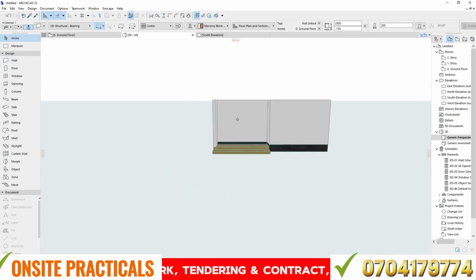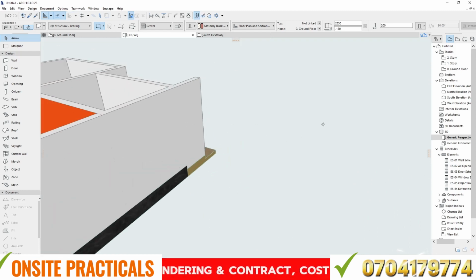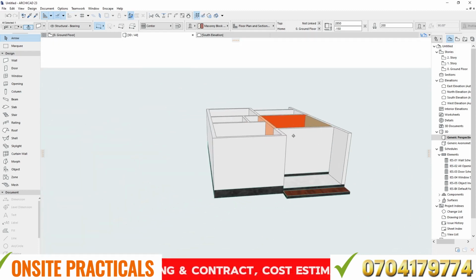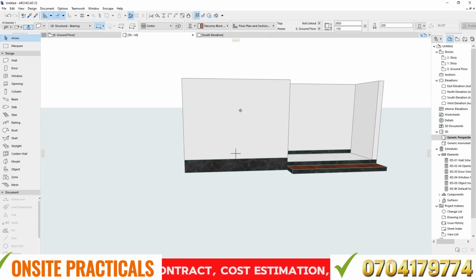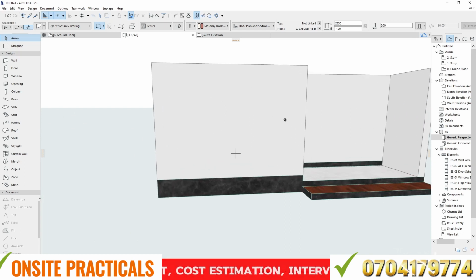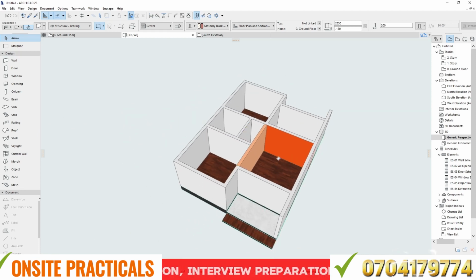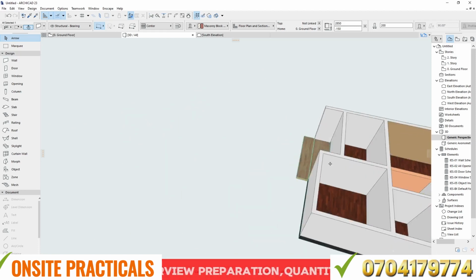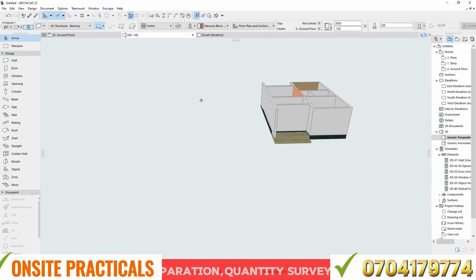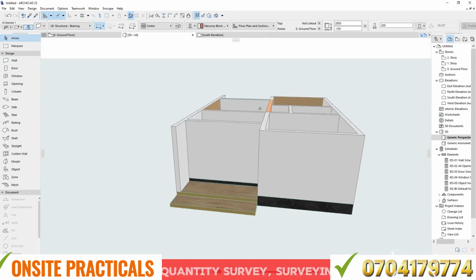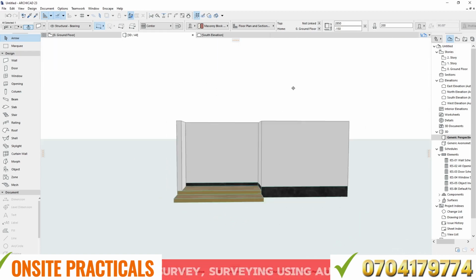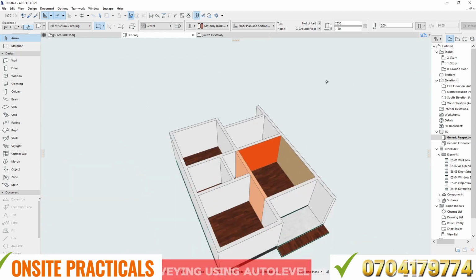So I think we are doing good. So on the next lesson guys, we can start having the windows and the doors for this particular design. So if you have any question, ensure that you ask in the comment section, or you can use the WhatsApp number and ask any question that you feel you need to be clarified. But I think so far so good. We are doing great.